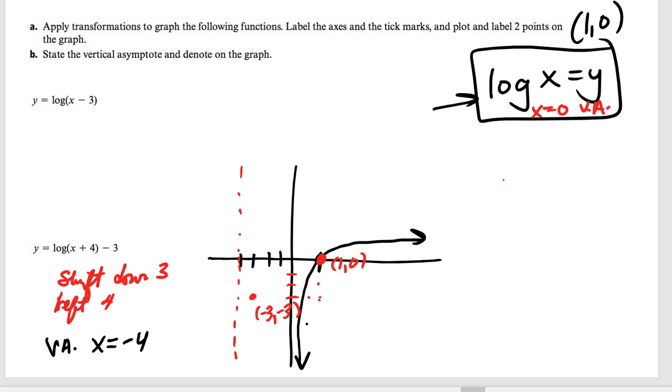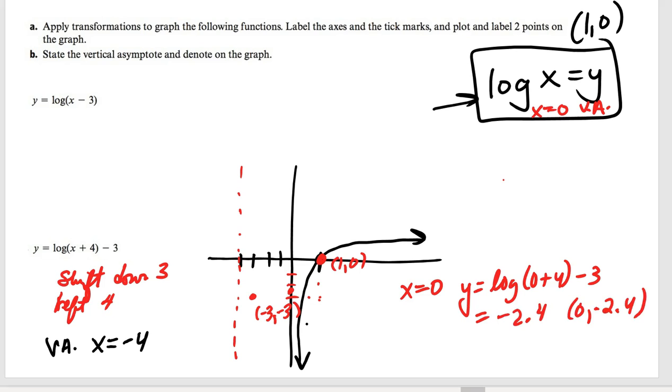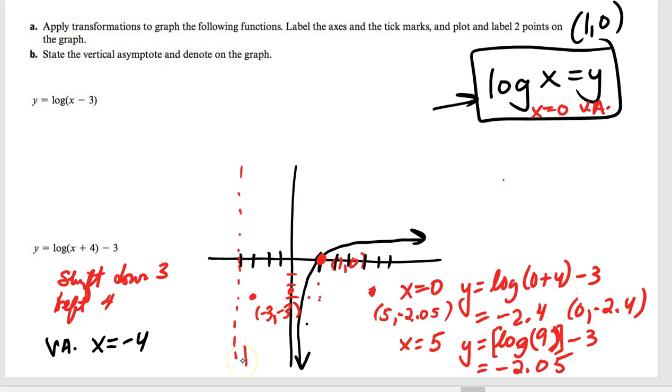And if I want to find out where it crosses that vertical axis, then I can always find the vertical intercept by saying x is equal to 0. So y is equal to the log of 0 plus 4, minus 3. Graph that as my first point, and I'm just going to pick another point. Let's just pick x is equal to 5, just to see what we get. So this will be log of 5 plus 4 is 9, and then minus 3. Now, when you're in this calculator, make sure you close that parenthesis so this stays as just the log of 9. Sketch it in now, like this.